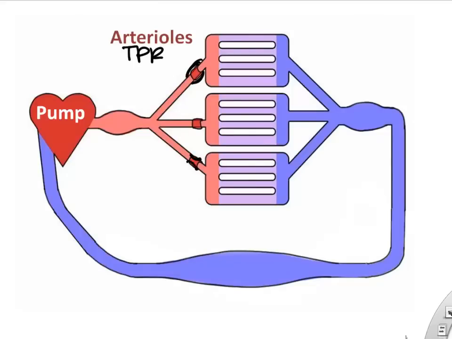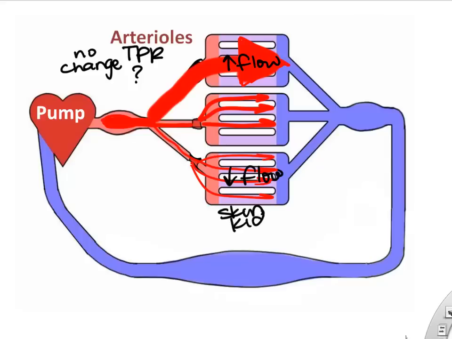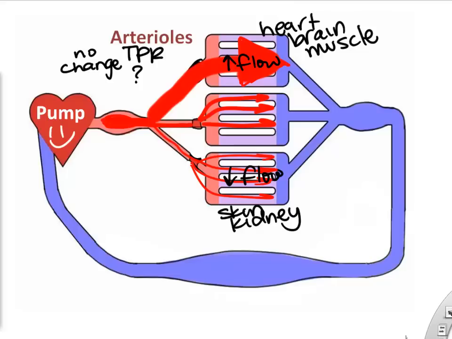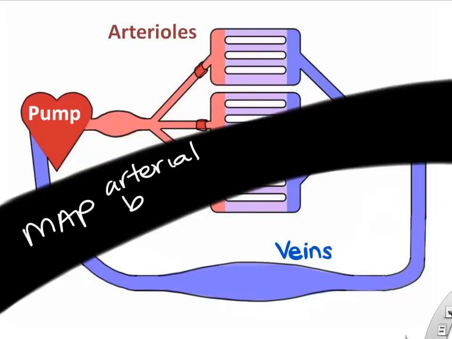So for example, when you exercise, the arterioles serving your active tissues like your heart, and your brain and your skeletal muscles, they'll dilate so that you have increased blood flow. But then other organs like maybe your kidneys or your intestines or maybe your skin, if you're not very hot, those tissues will not need as much blood flow. And so by adjusting arterioles very specifically in each vascular bed in each organ, you can match the blood flow with the demands. And again, this helps us regulate blood pressure.